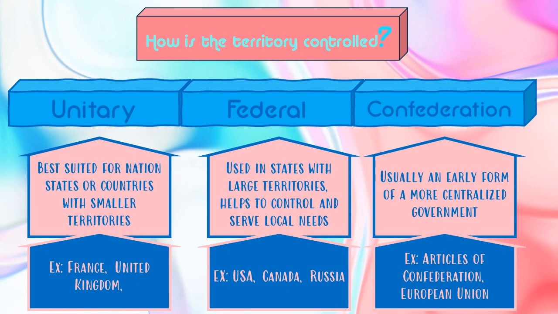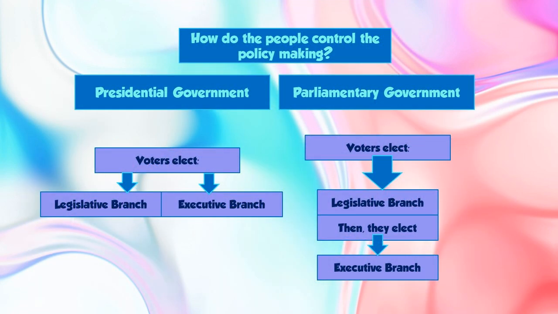on a large global scale. And then finally we have confederation, and this is more of an early form of government. We really don't have a lot of these anymore, but you could look at something like the European Union today as a form of a confederation. And once we get past the colonies in this first couple weeks here, we won't spend a lot more time talking about that.